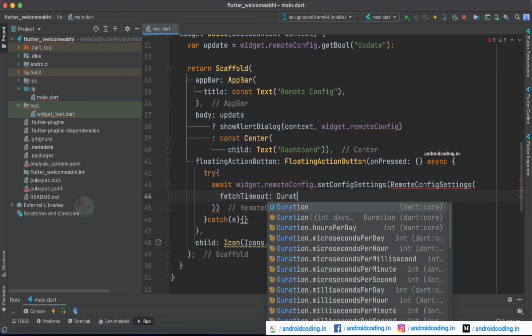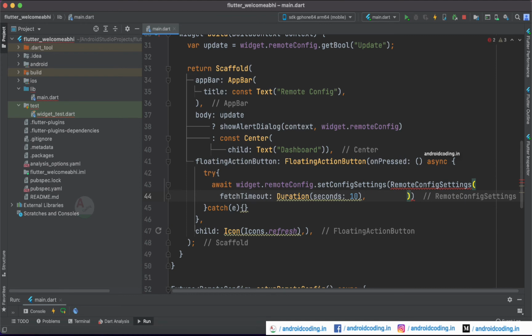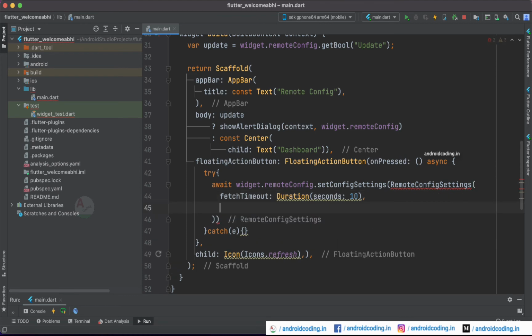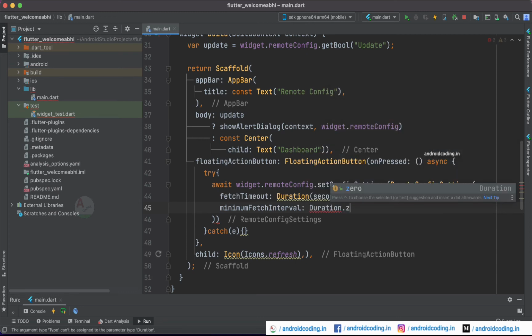Currently I'm specifying the duration in seconds, like 10 seconds, and later let's specify minimum fetch interval. I don't require any minimum fetch interval, so I'm specifying this to be 0.